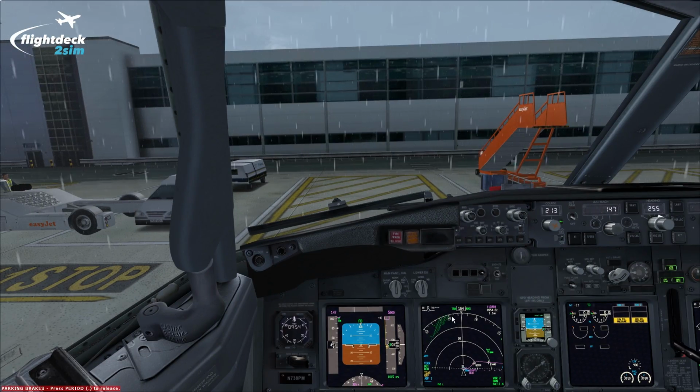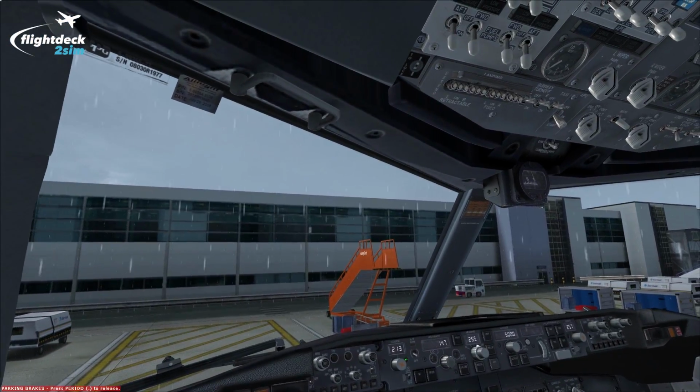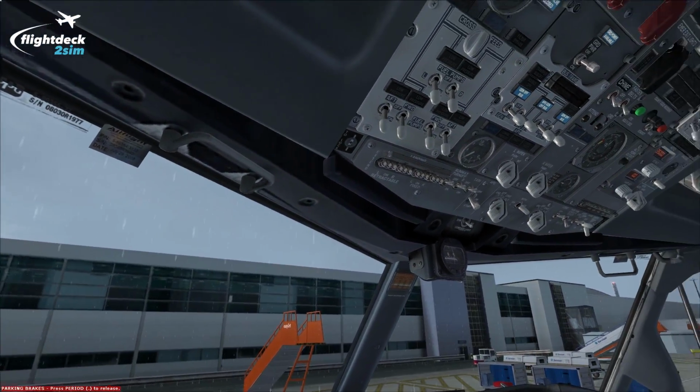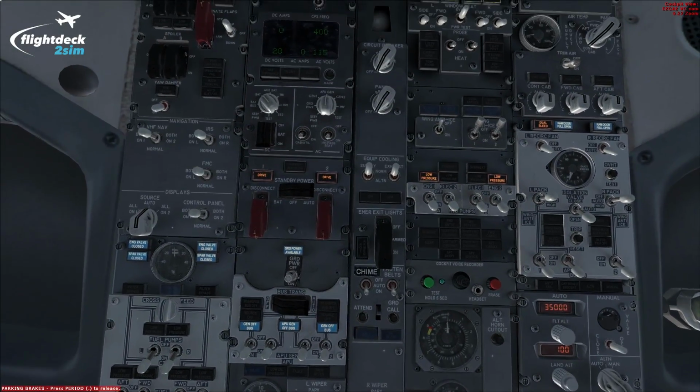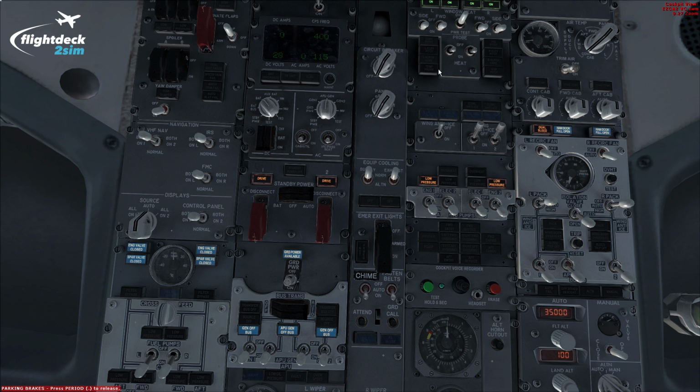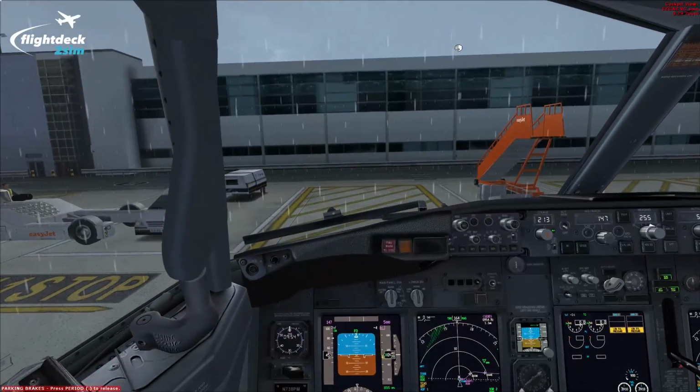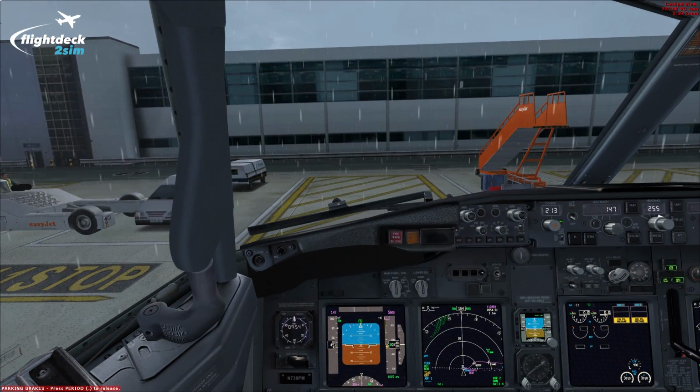Now, the aircraft is fully set up and ready for departure. You essentially do the same setup as you would do normally. The only difference is that you turn the probe heat on during the setup, which you'd usually do in my company during the before taxi checklist, but they're already on. That's to obviously prevent any snow or ice buildup on the probes. Now, I've just installed GSX recently, so let's now look at the de-icing procedure.